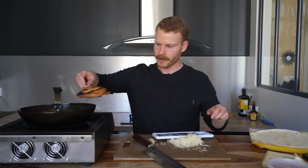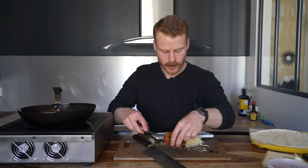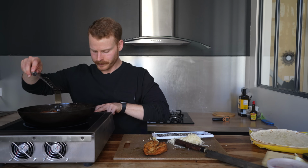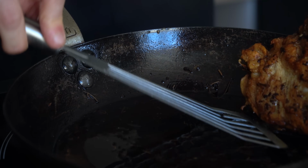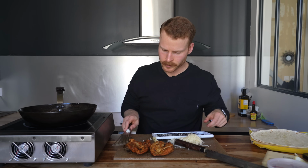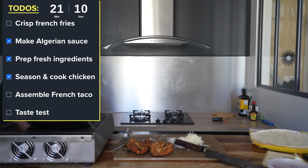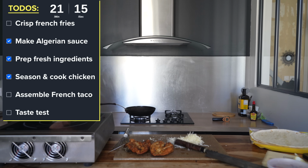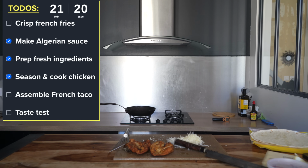Oh yeah, this stuff is looking good. All right, minus the burnt garlic. But I'm just gonna pop that right there. This side looks great. Oh yeah. Just gonna pop this on the floor to cool down.